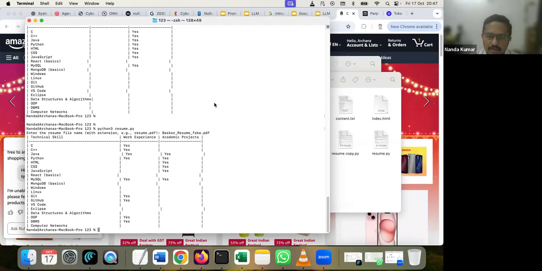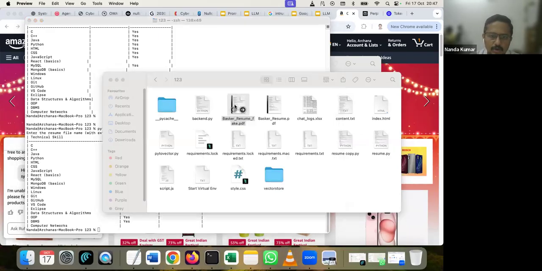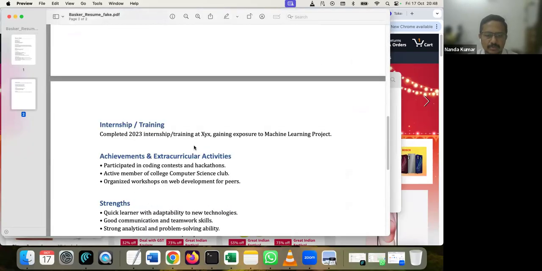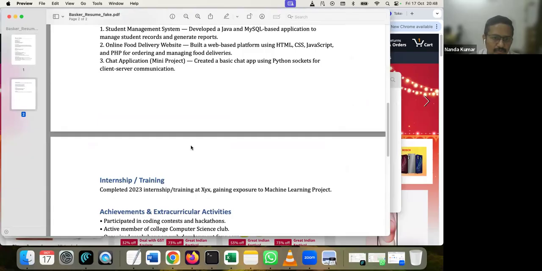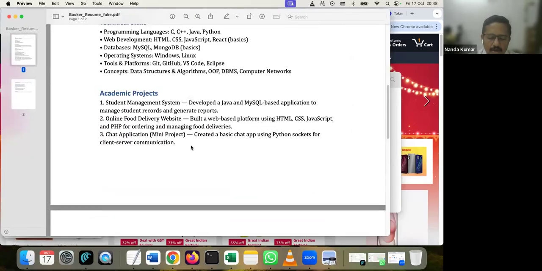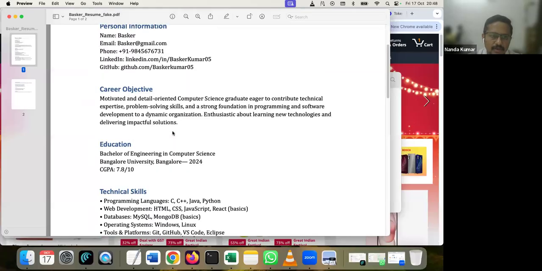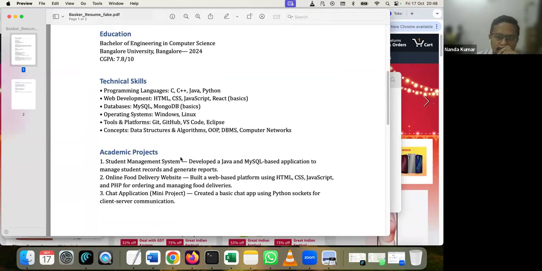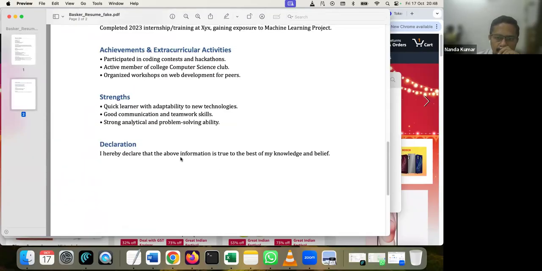But if you see the resume in the PDF, it would look as if he has not done anything. The system has passed it through, and HR, trusting the tool, will take this and pass it on to the hiring manager for further steps. So Bhaskar has gone one step closer to the interview just by bypassing one of the systems. What do you think Bhaskar would have done in this resume? Any clue?